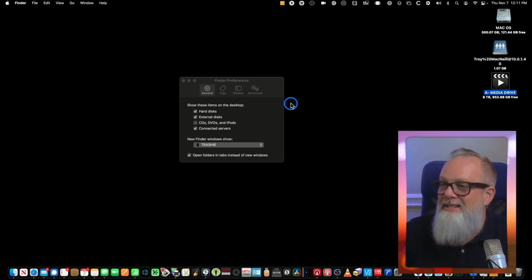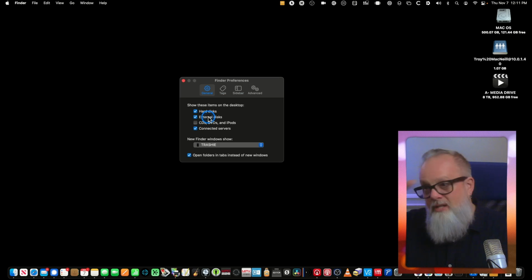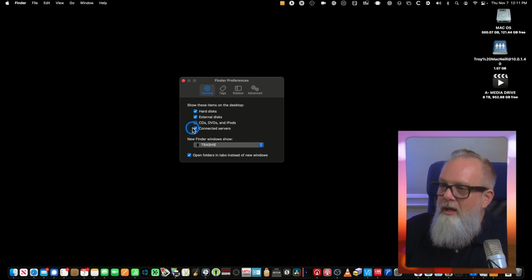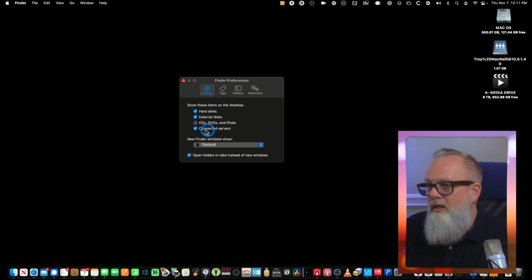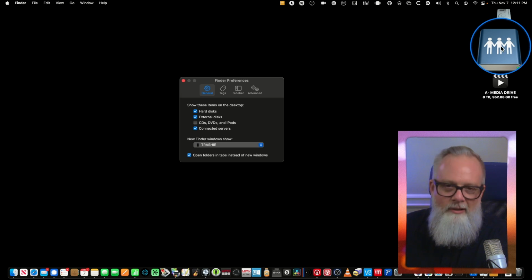So it is an external disk, and that's going to come and go as I choose that next one. That's external disks. Now we're going to come down to connected servers at the bottom here, okay? Now, you're going to see that network drive. You can see it with those three people. That's their share icon, their network drive, common. It's a way to say network drive.